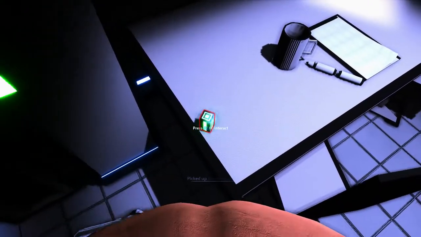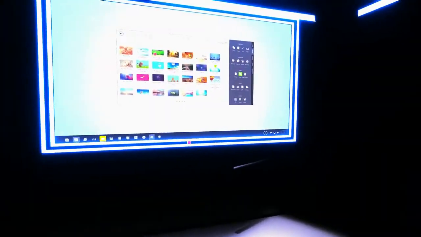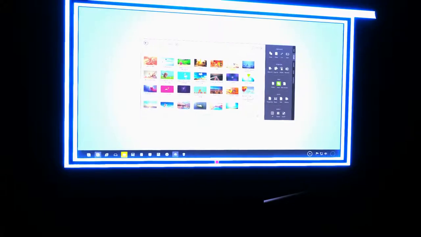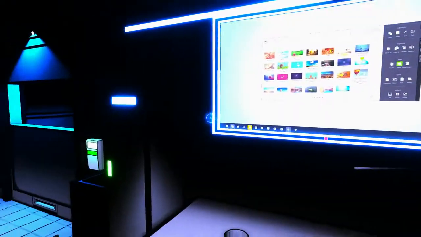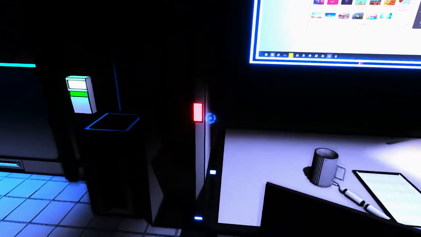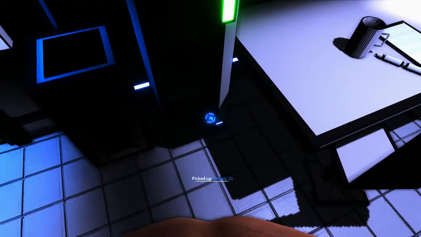Alright, I got a key card, a battery. Wow, that is like the first time I've seen a computer in a game that actually looks like a real computer. I don't know if that's because people run into copyright issues with Windows or something, but it's kind of cool to see that. What is that? Battery? I can't look that far down, but I can grab that. There we go.